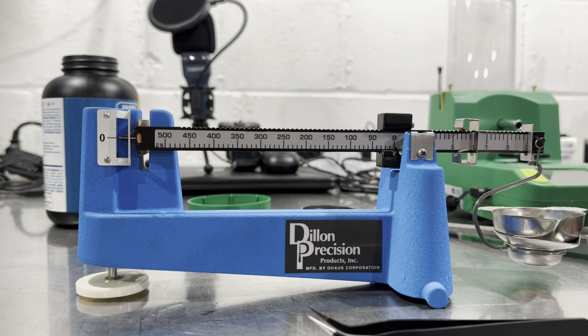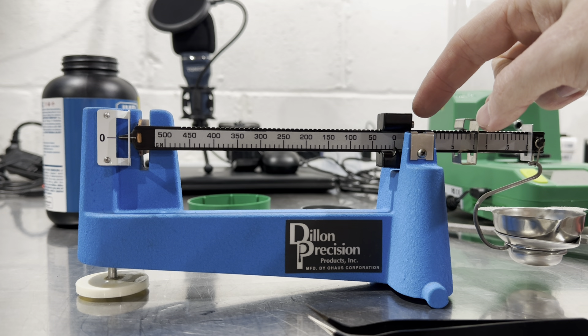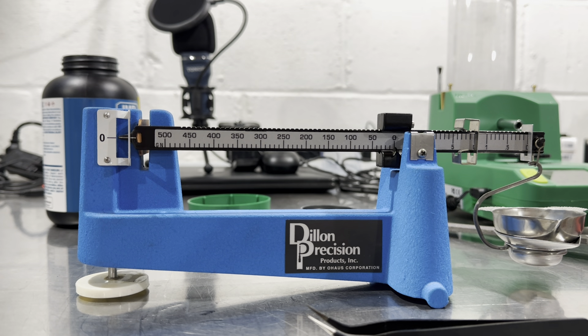So I just filed a little bit off of the washer. It probably could stand to have a little bit more filed off, but I'm over it — I'm done. The washer weighed 1.8 grains before I filed it. Worse comes to worst, it's a good new washer. So yeah, there it is.